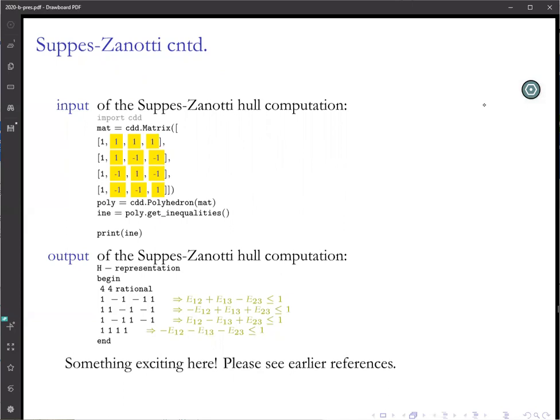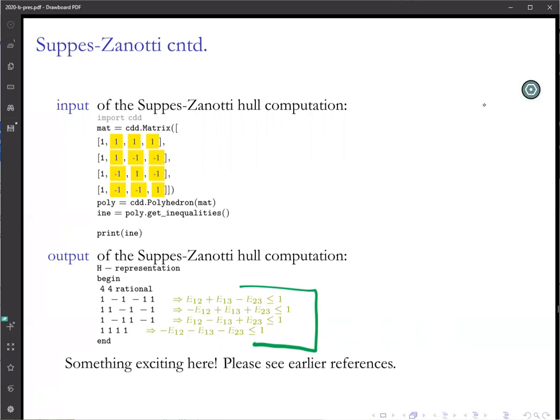And what you get is the Suppes-Zanotti inequalities. So this is a fast way of getting maximal inequalities, called after their discoverers, Suppes and Zanotti.